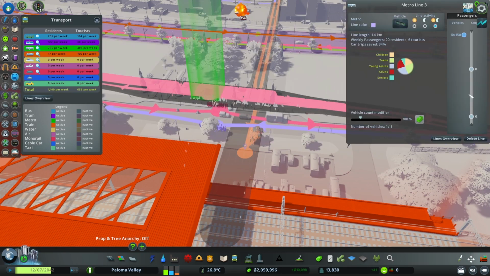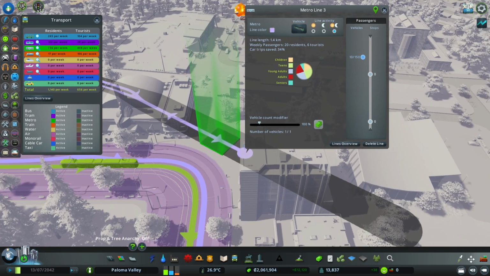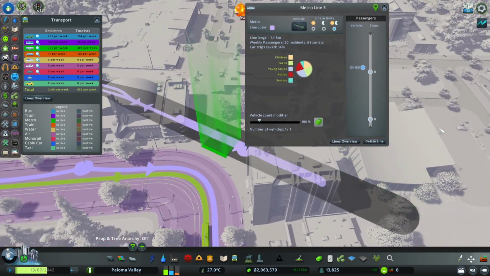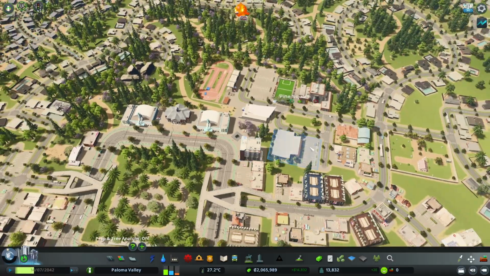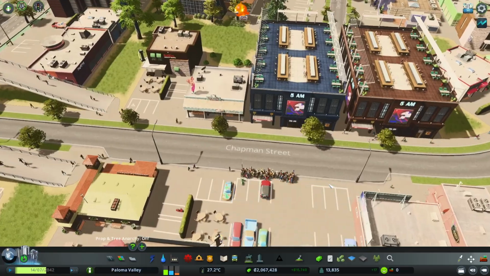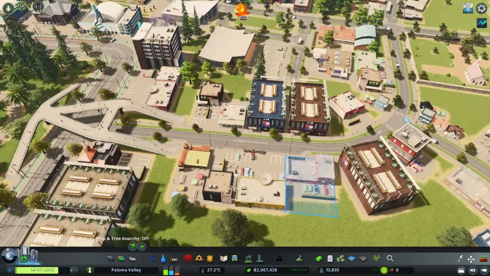The last one is the Metro Line 3 and there is no one waiting. What a surprise, no one wants to come to this district. 10 people about to get off of this train and no one waiting to get back on it. It's kind of sad that I built this district and no one wants to come here, but a lot of people want to get out of here by the looks of it. A huge amount of people waiting on that stop there.